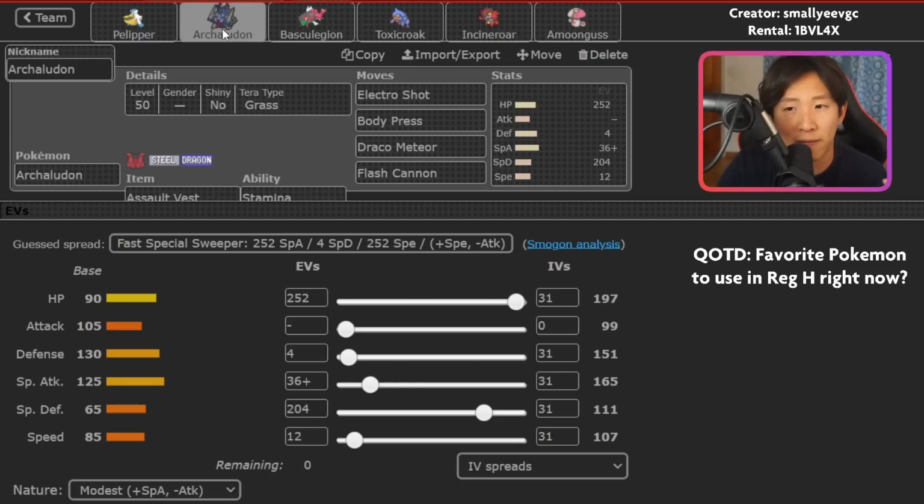Archaludon on this team, very straightforward, near max HP and special defense. You've got a classic moveset of Electro Shot, Body Press, Draco, and Flash Cannon with Grass Terra. Grass Terra is so helpful against Amoonguss so that you don't get spored. One of the main things I want to call out here is that you have 12 speed EVs, so against opposing Archaludons that have no speed investment, this can really pay dividends and just allow you to outspeed. And so sometimes just a little bit of speed investment can really be helpful and just completely win you a matchup because you just end up outpacing something, just with a little bit of investment, which I think is awesome.